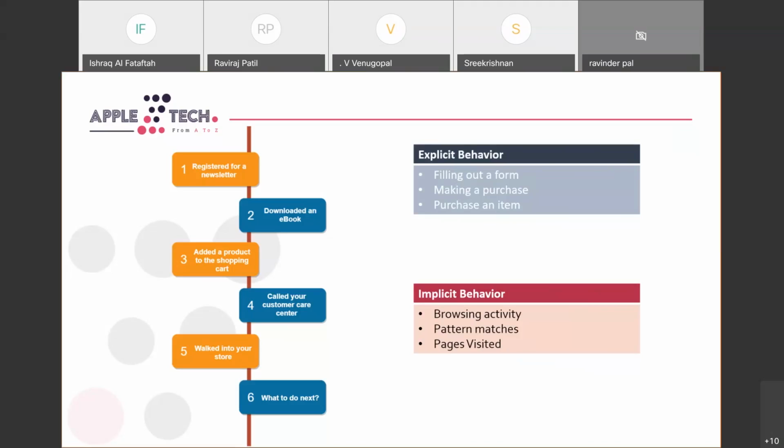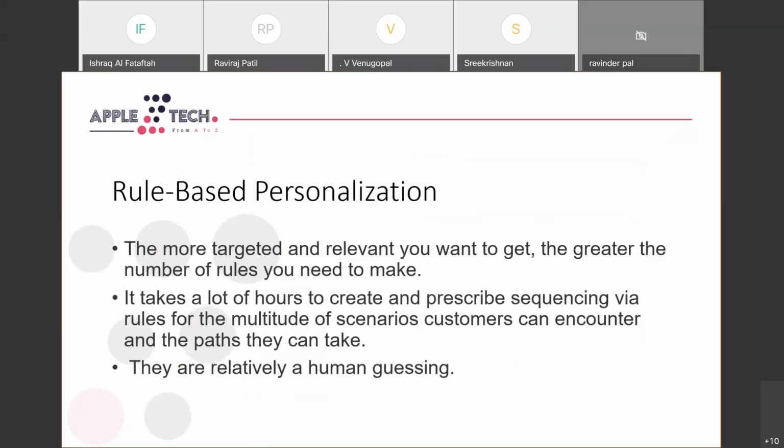So having these two things in mind, whether it's a previous behavior or an explicit action that they've done, we can go ahead and start to set up our personalization rules, right? The first thing that comes to mind whenever we talk about personalization is rule-based personalization. And as many of you have come across this, you would go to a component, say the carousel on the home page, and say I want to personalize this. So the next time they visit the site, I'm showing them different content based on, let's say, the booking that they have with us.